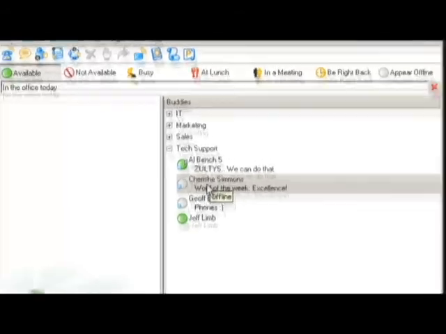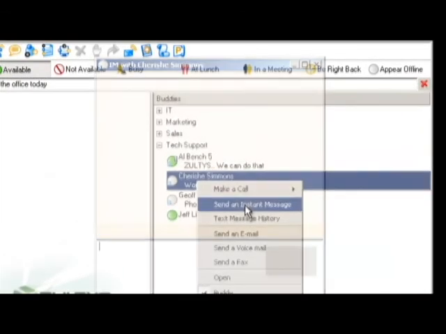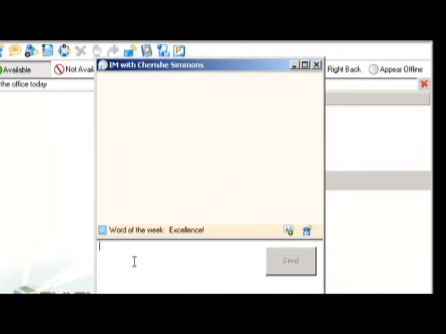call with Cherish here. So over here, the next option down, other than making a phone call, is to send an instant message. So if we wanted to indicate to her that we have somebody or something's going on, or we want to communicate with Cherish, we can go ahead and hit send an instant message. And down in this section, now I have the ability to type in the message that I want to send to her. And go ahead and hit send. Then when she responds, obviously we can go back and forth, and we have the opportunity to just communicate with our chat back and forth.